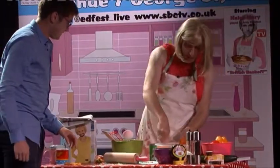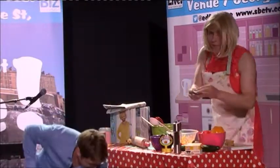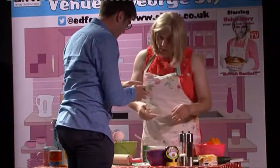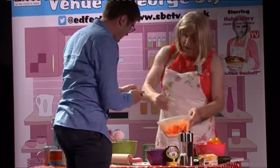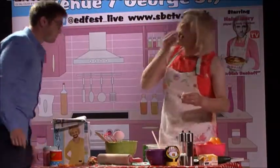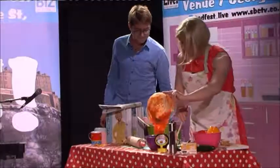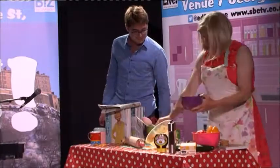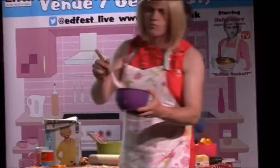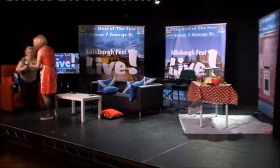Absolutely delicious, Abby. A little bit of pepper, a little bit of salt. We need a stock cube of course — I'm being told to hurry up here. Could you open a stock cube for me please, my dear? Yes, you can do that with your left hand. We're going to mix this up. You're on the wrong side of the camera now, but never mind. Take the stock, warm it ever so slightly, into the bowl. Abby, this will have you on your feet in no time. Thank you so much, Ross. Don't actually eat it, for god's sake.